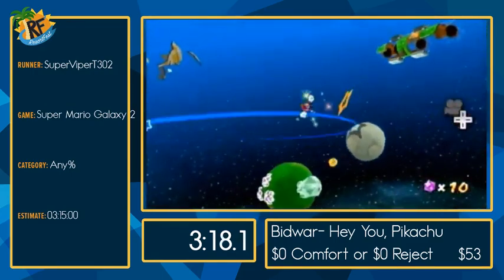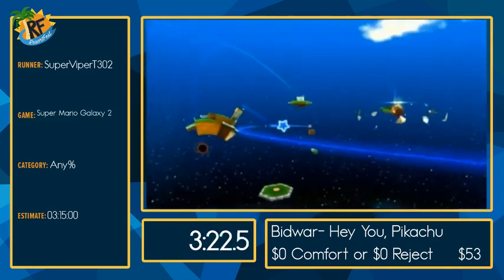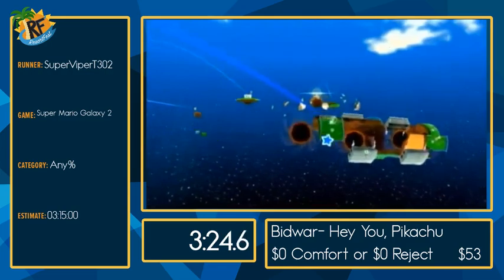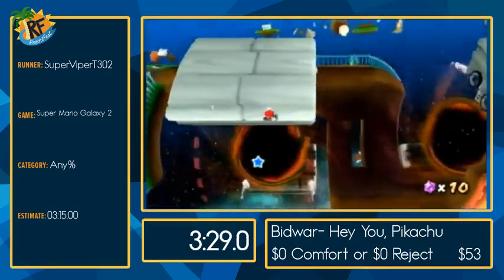There's a strat there you can do called Luma Bounce, where you do a homing ground pound off that Luma and reach that planet with the launch star over there. It takes like 1 second, but I kind of screwed up the setup for it, so I just took the launch star like intended.